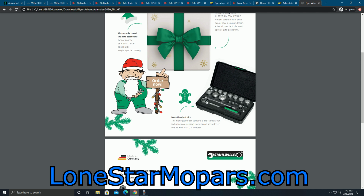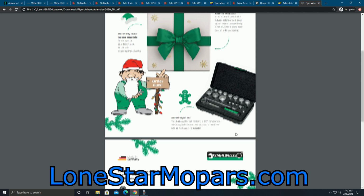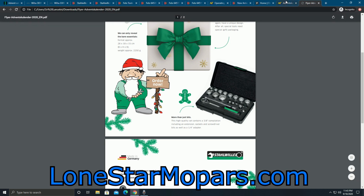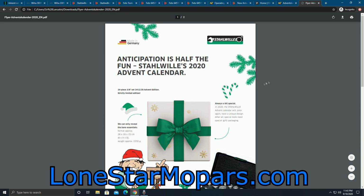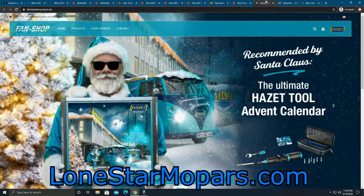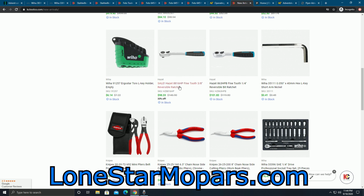And the case, again, pretty sweet with these. I'm inclined to say that the 435 QR would probably fit there too. But, Stahlwille Advent Calendar, hadn't seen information on that. I believe both of these are on their way to America for sale. The Hazet one, pretty dadgum cool. I'm super interested in that bit holding screwdriver, as you probably guessed. Let's see here. Again, this thing, I had no idea it was going to be here, but it is, so that's super cool as well.